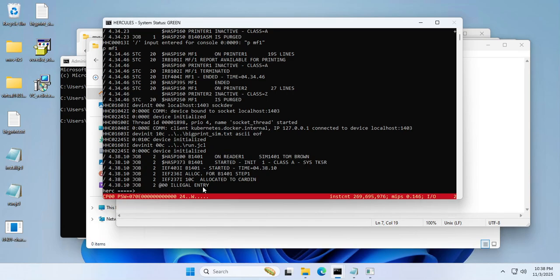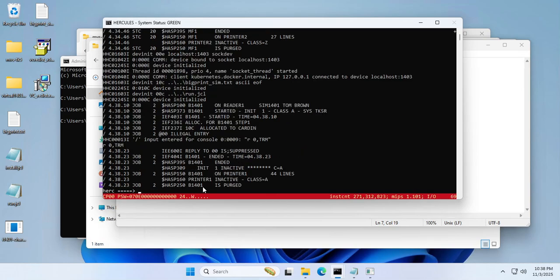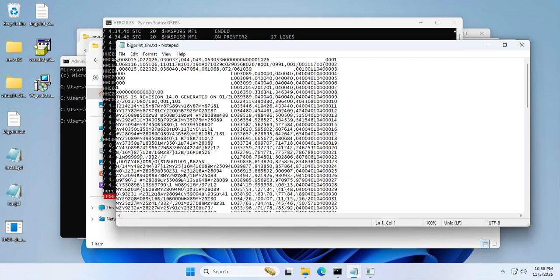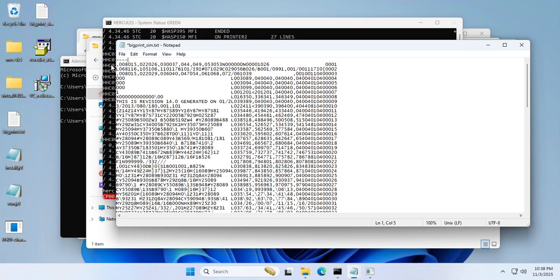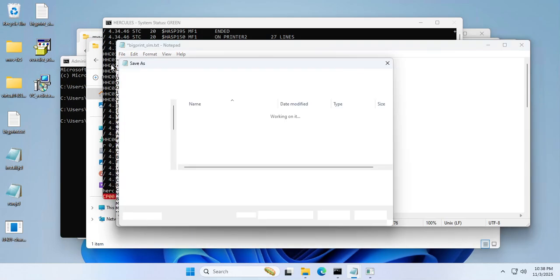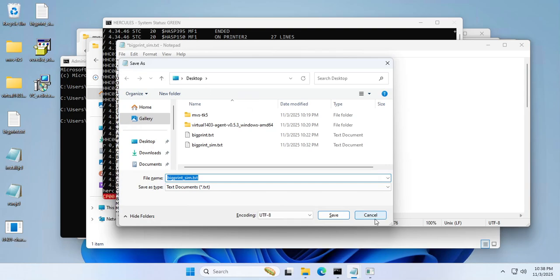Actually, there's one thing I forgot to do, so I'm going to just terminate that. I'll explain the meaning of what I just typed in a short while. But what I'm going to do is add a dummy line, because this version of the code is a modification that expects a configuration card to be the first thing read in.